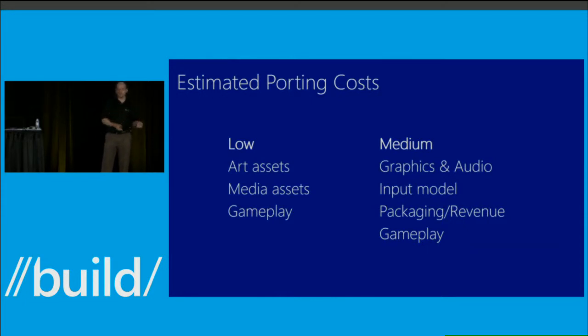And we're going to talk about that a little bit more here. So if you look at things like art assets and media assets that are significant fractions of overall development cost, those things continue to port over. There's very little, if anything, you have to do to continue to make use of those when you move to DX11 and the Windows Store. Gameplay is very similar, except that now that we've enabled new experiences, you may want to do more. Your existing experiences will continue to work, but we also give you the opportunity to do that. And then there will be some effort to bring over the graphics and audio input model, and now that we've got a new packaging story, that will take some effort. But when we look at the overall cost required to move these games over to the Windows Store, we believe that it's quite manageable.